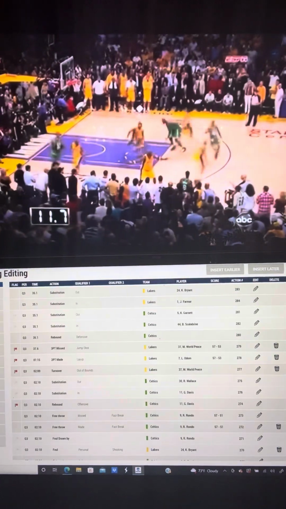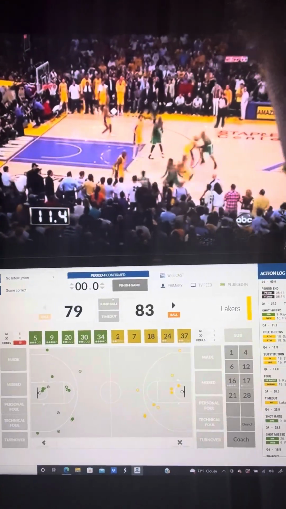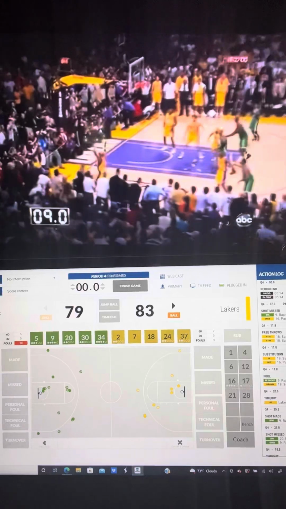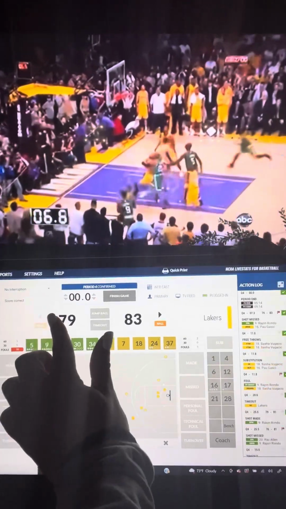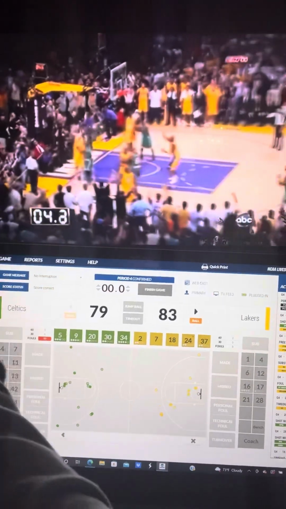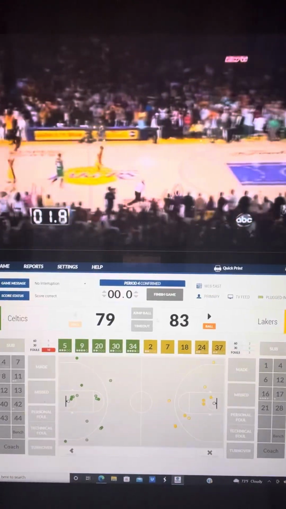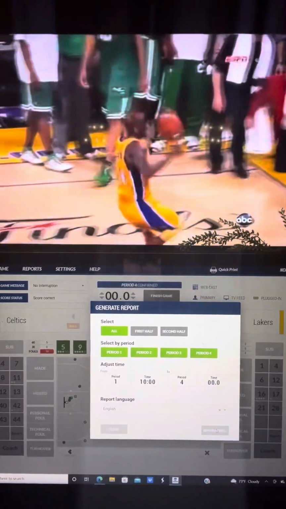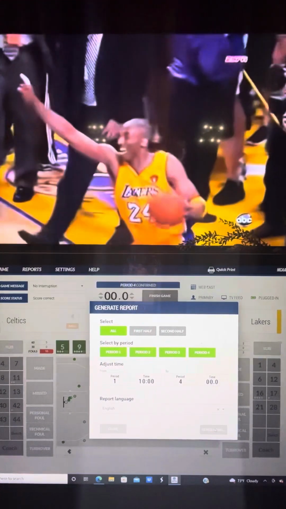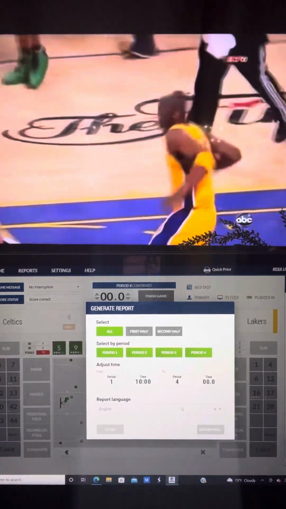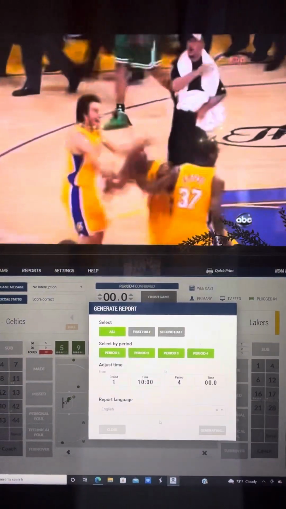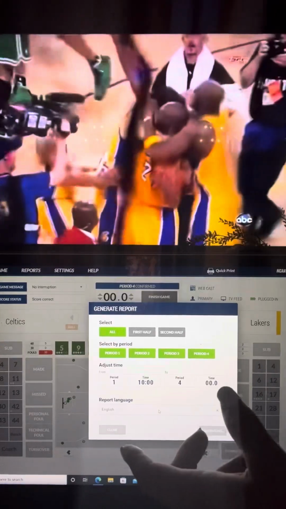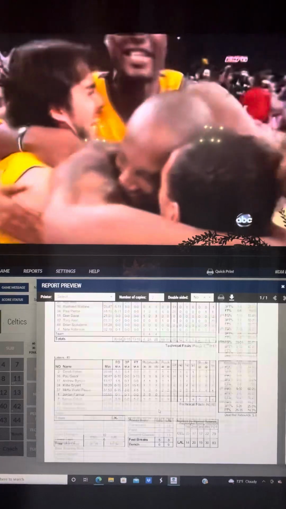To generate your box scores, because after the game, coaches will probably immediately come to you. So what you'll do is at this top left-hand corner, you'll see it says reports. You click box score, you hit generate, and right then and there, since there's a lot of content, it's gonna take a second. You can generate your box score, but you can also generate your box score quarter by quarter if you want a breakdown of the quarter.